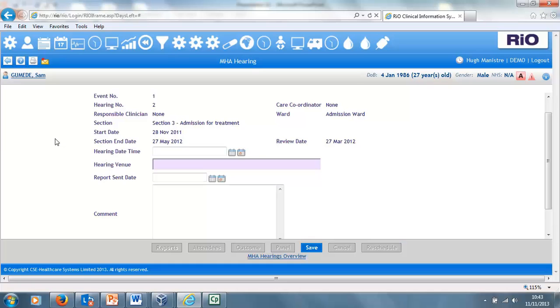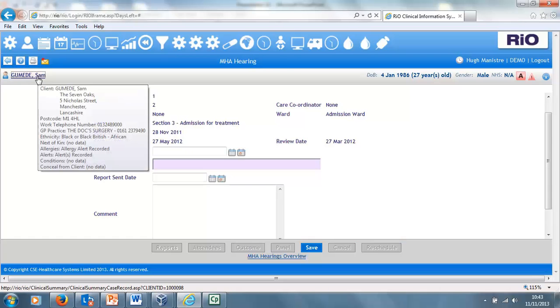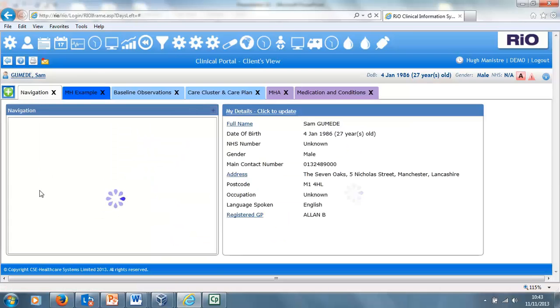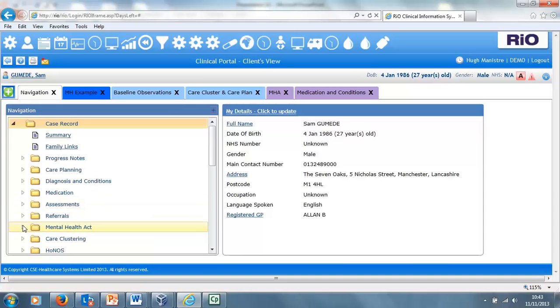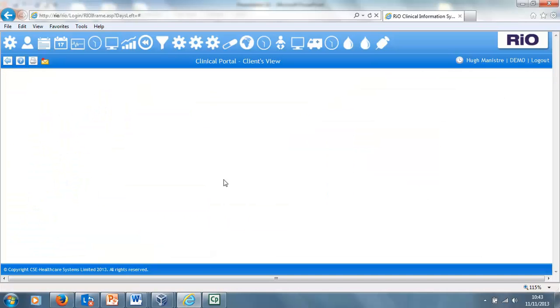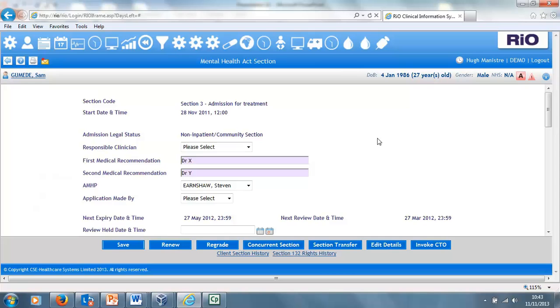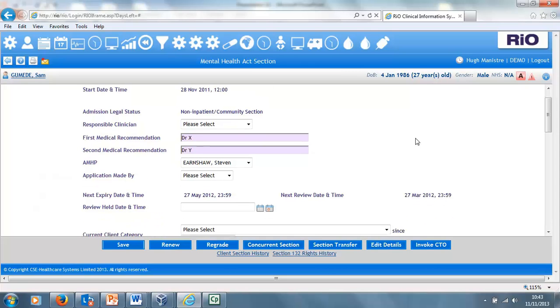Going to look now at the process for section renewal. So I'm going to return to the client section screen, and again I'm doing that through navigation in the case record. So here's the section details which were populated and saved just now, and in order to record a renewal I must record that a review has taken place, and RIO will calculate the earliest point at which that review can take place.